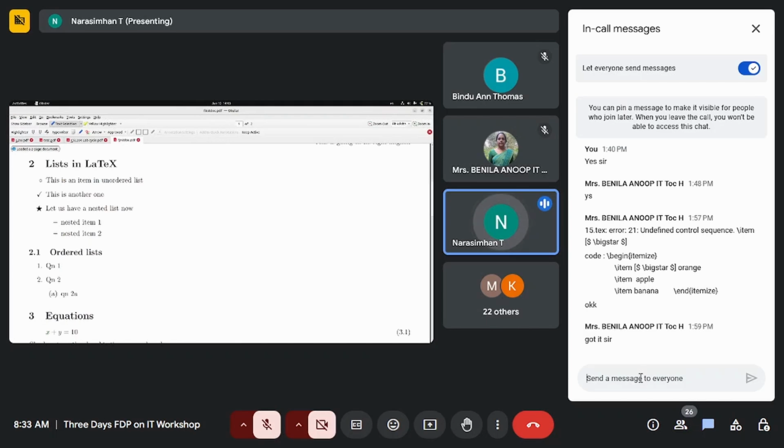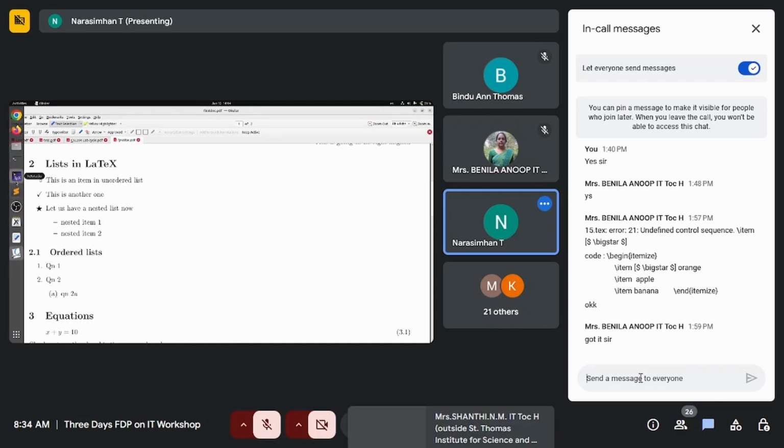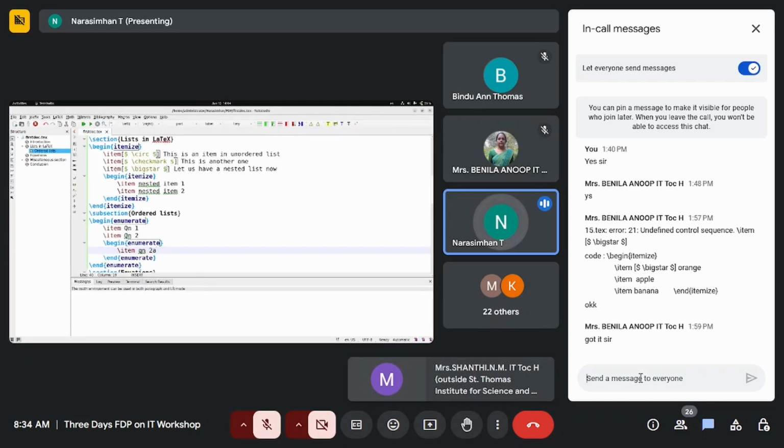So by default, as you see here, the nested list items in an ordered list will have alphabetic numbering, A, B, C, etc. So you can try out this also.